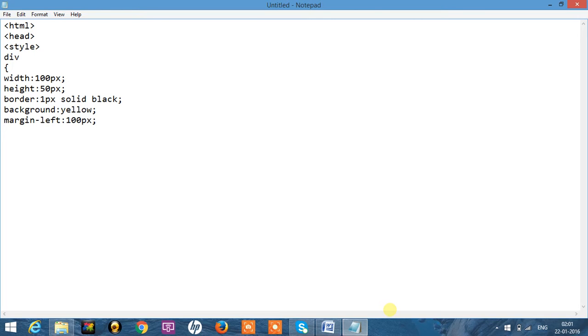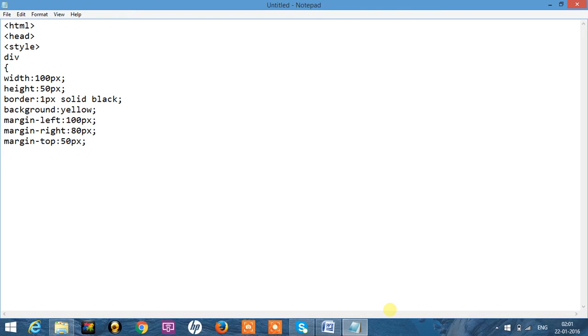Also I'm applying margin right so that the space will be generated at the right side of the element. Here I'm taking 80 pixels so that 80 pixel space will be generated at the right side of the element. And margin top, here I'm taking 50 pixels so that 50 pixel space will be generated at the top of the element.